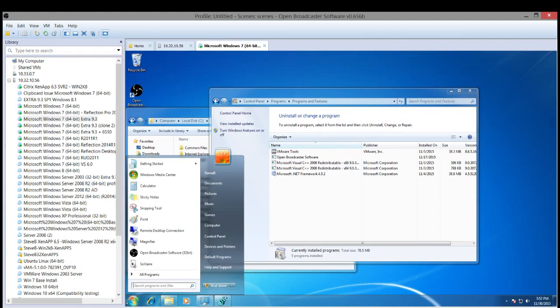This has been a demonstration of how to manually remove Extra from a machine where the uninstall operation through control panel has failed. Of course, if you need additional help with this process, or if following these steps still has not removed Extra from your machine and you're unable to upgrade to a current version of our product, feel free to give us a call at 1-800-688-3270 and reference your VPA number to be connected to our support department and raise a case. Thank you.